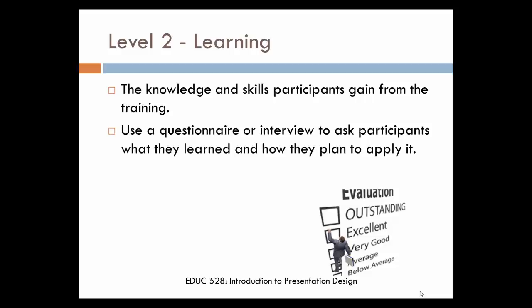The simplest approach is to use a questionnaire or interview and ask participants what skills or ideas they now have that they did not have at the beginning of the program, or what they have learned that they can put into immediate use. You can also ask, what do you want to learn next? Those things can be really helpful.